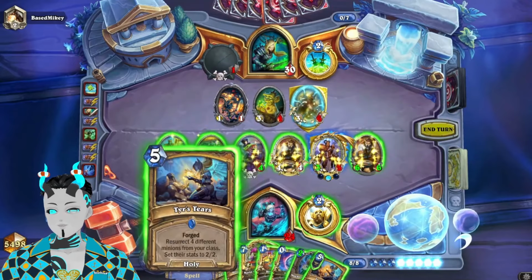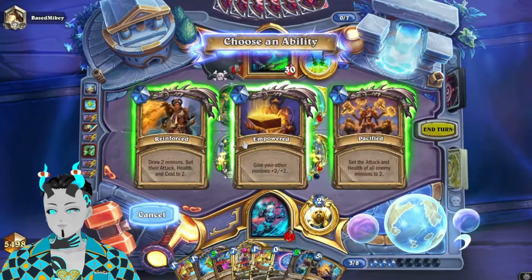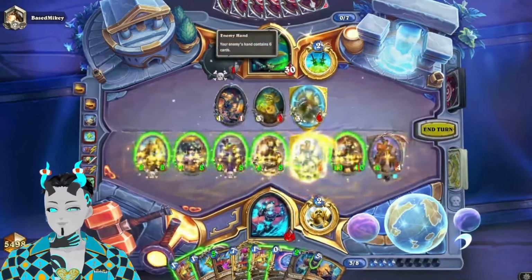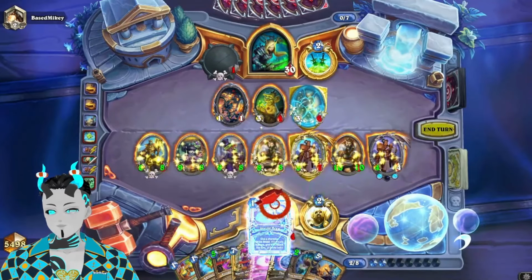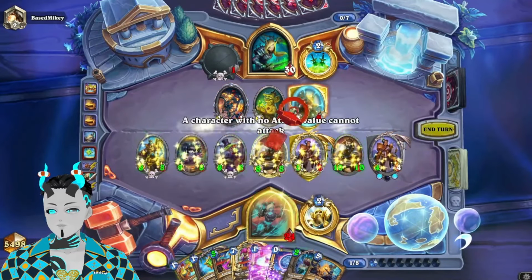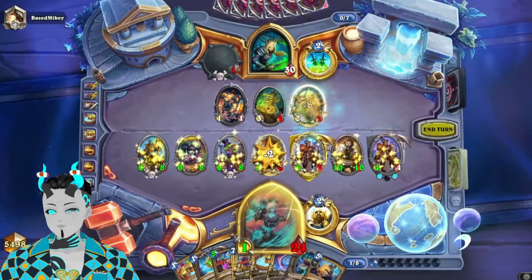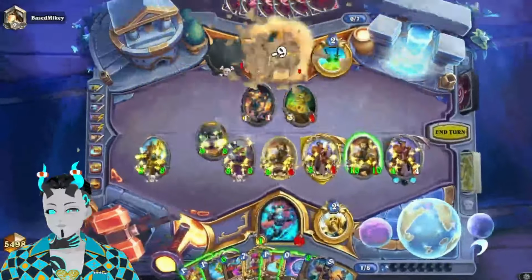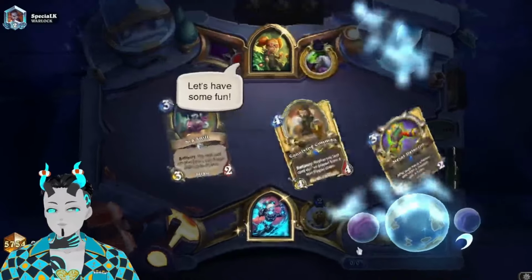Okay, well, I mean, let's use Tears. Amitus, let's go! Oh, we got some big boy minions. Pop that. We use our hero power, and then we wabam, and we got it. GG.